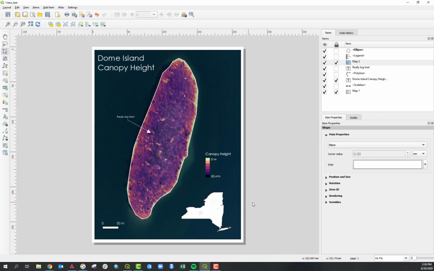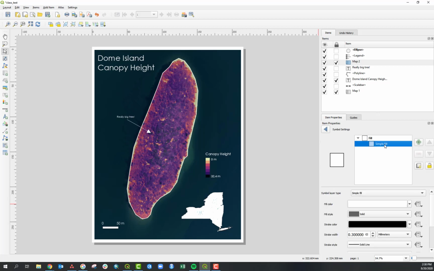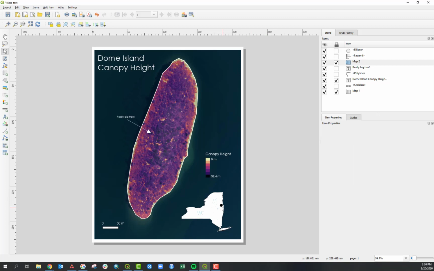And when I zoom out after I've drawn that circle, I see, oh my gosh, I can barely see that thing. So I need to click on Style here. And the way I'm going to trick QGIS into seeing this is I'm going to dramatically increase the stroke width, the width of the border on this guy, until it's something that I can actually kind of see on the map.